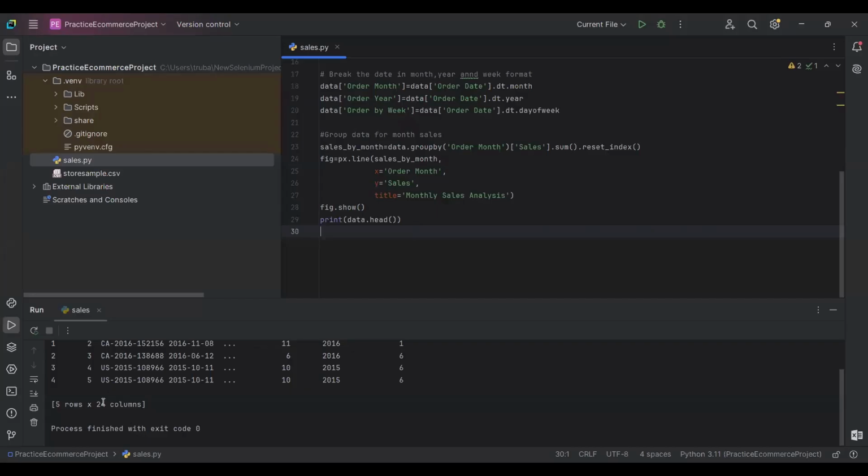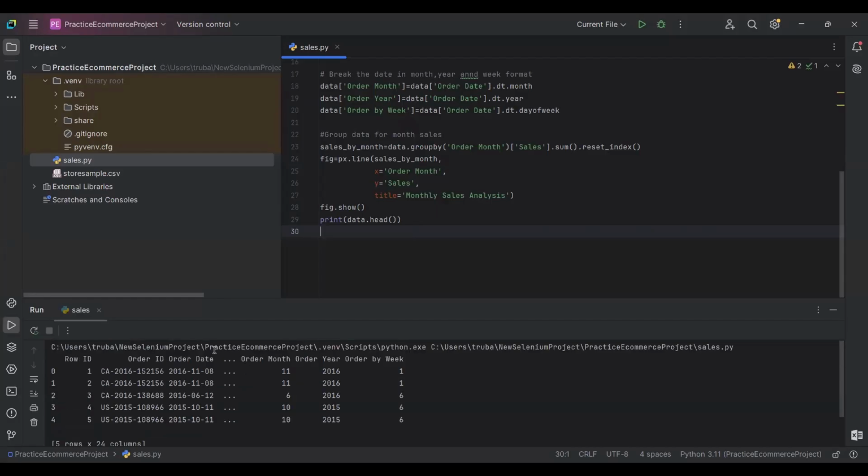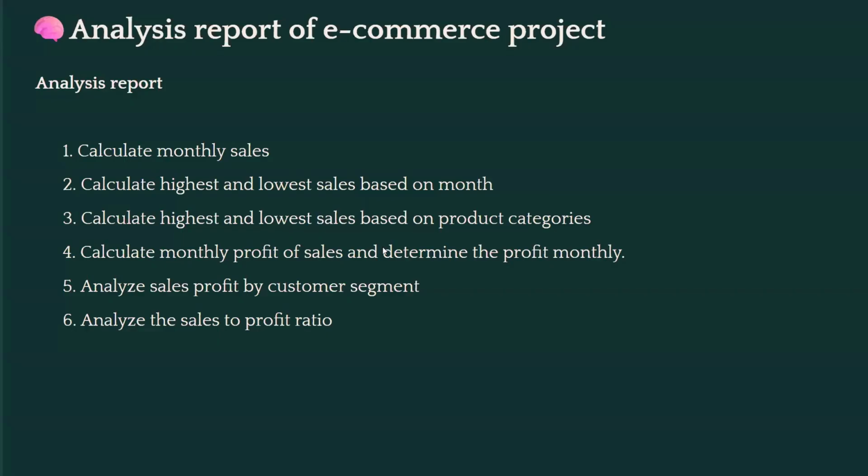Right now, what I'm saying is that I want to print the analysis report based on highest and lowest sales by product category.